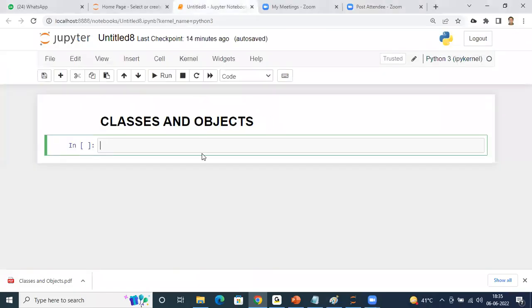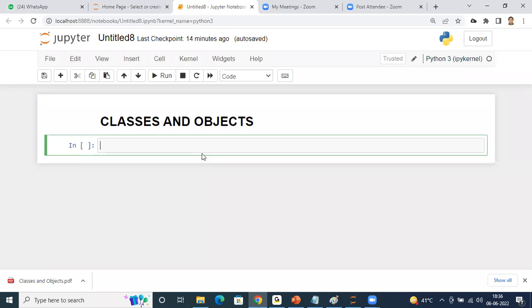Okay, so today we'll start our topic known as classes and objects. Please listen to each and every word of mine very carefully, because it is considered to be one of the challenging topics, not a tough topic, but one of the challenging topics in the entire Python journey. One of the toughest topics, but if you understand it properly, it's very easy.